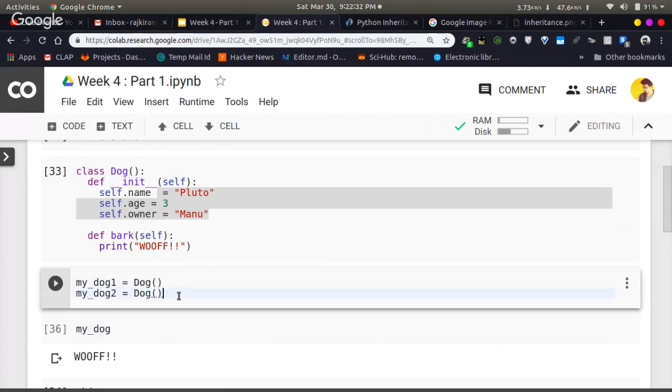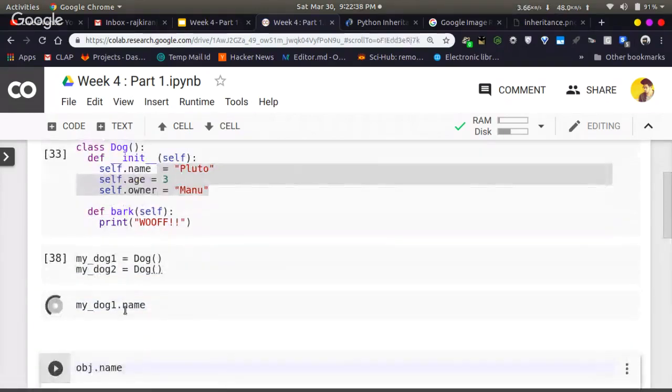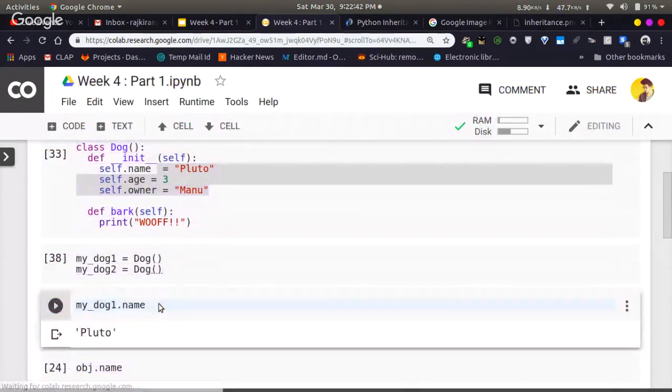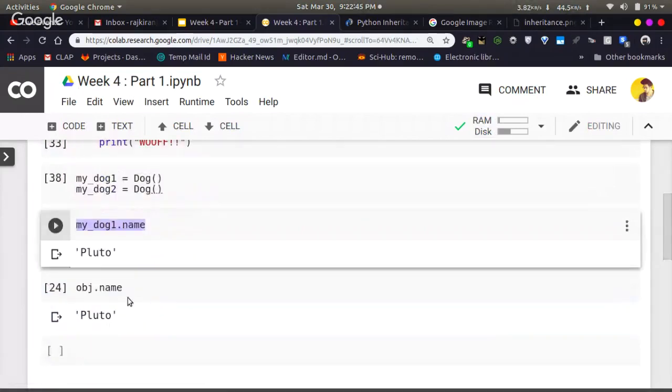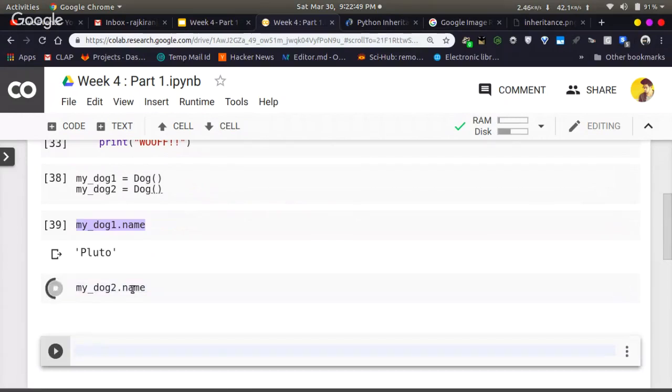Both these variables have the same values. My dog 1 dot name is also Pluto, and my dog 2's name is also Pluto.